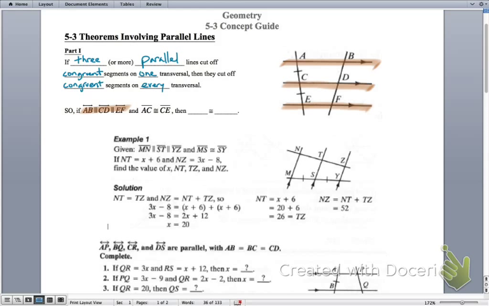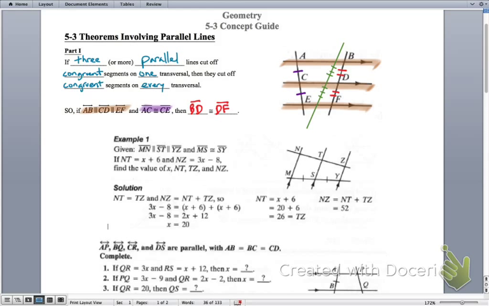Here we have three parallel lines, and they cut off, from what's given here, two congruent segments. Segment AC is congruent with segment EC. Because it cuts off congruent segments on this transversal, it has to do the same thing on this transversal. So if these two pieces are congruent, so are these. BD has to be congruent with DF. If we created another transversal, those pieces would be congruent as well. The transversals don't need to be parallel or anything like that. These lines have to be parallel, and then we end up with congruent pieces.